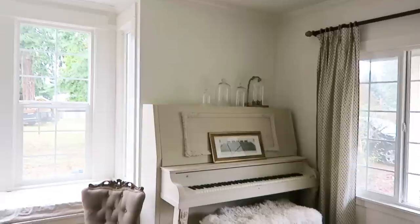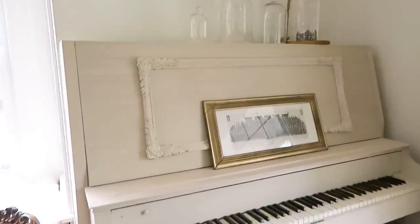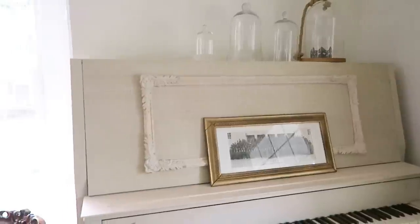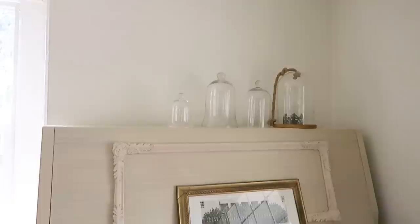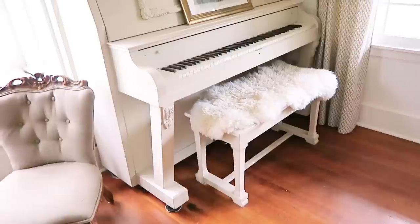I dressed the piano up - I have a tutorial on that. I didn't change the paint color, which is a really beautiful warm cream. I added some wood appliques and a rectangle piece, but it didn't quite turn out how I wanted. I got criticism that it looked like a picture frame, so I'm now going to hang a family photo that's rectangular in there and just act like that's what we wanted. I dress the piano up a lot with things draping down, so I think it'll still work.